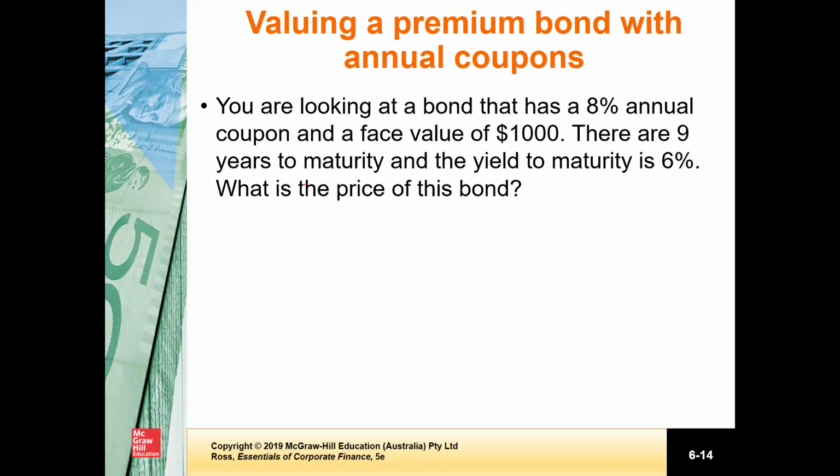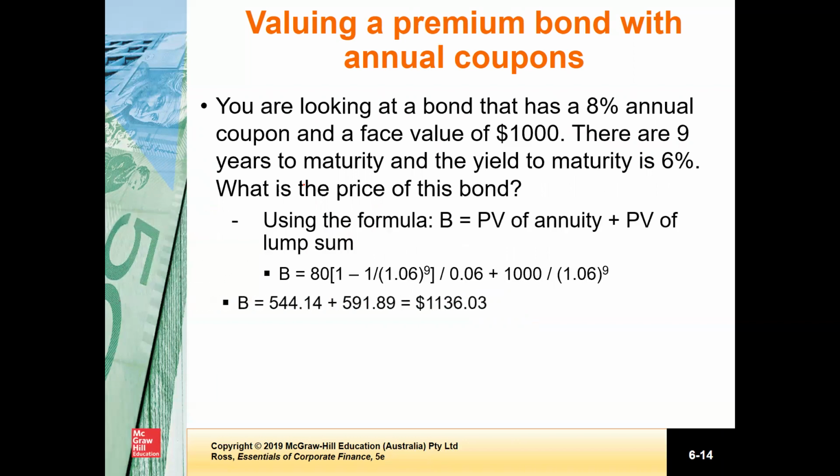You are looking at a bond that has an 8% annual coupon and a face value of 1,000. There are 9 years to maturity. So this is a very similar example, right? But this is the relationship that I just mentioned, that its yield to maturity is 6% and its coupon rate is 8%. That means its stated interest rate is more than your required rate of return. And that's why the value of the bond is more than the face value, you see? So the reason is, as I said, that since its stated rate is more than your required rate of return, you will be willing to pay a higher price for that. So that's why the bond is issued at a premium. That means at a price higher than the par value.